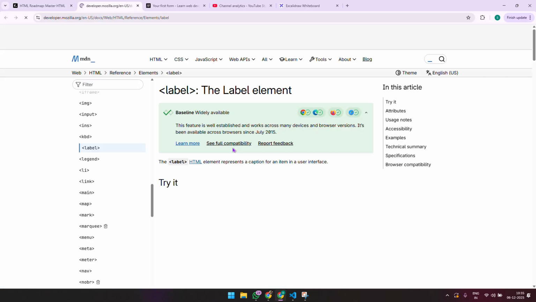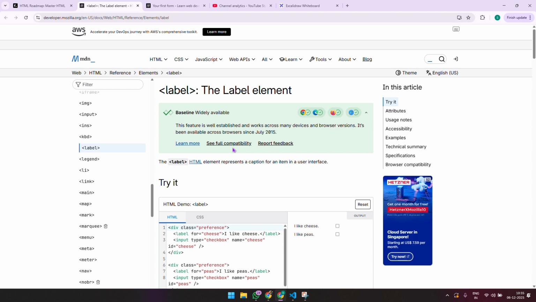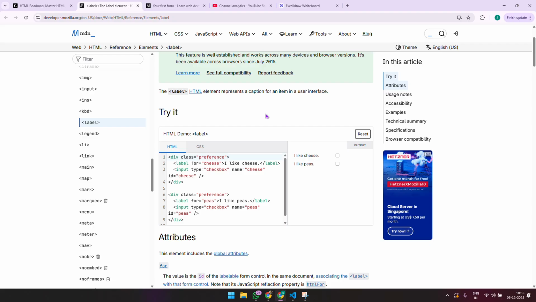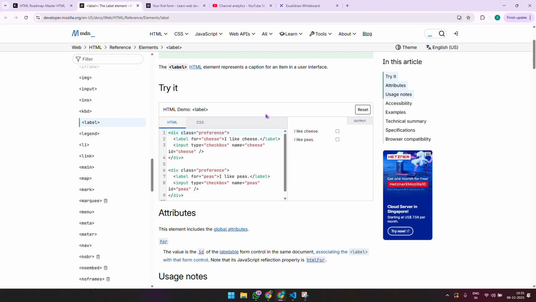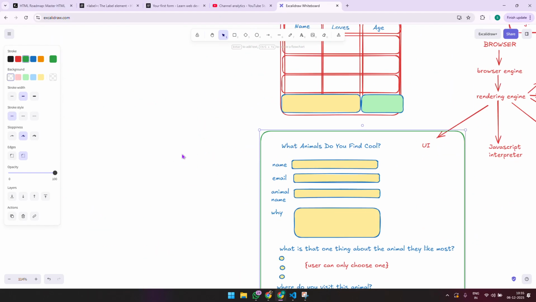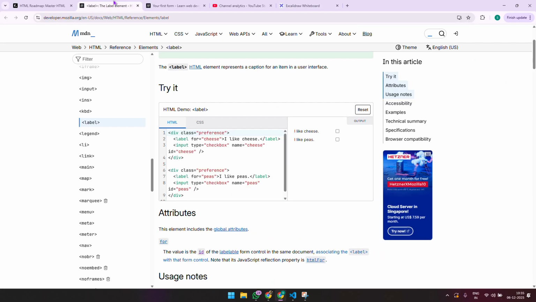So if I go to the label element, what is this label element? The label element represents a caption for an item in a user interface. So it is not the user interface in particular, it is a caption related to that form item. So for instance, our first thing in the form was a name, right?